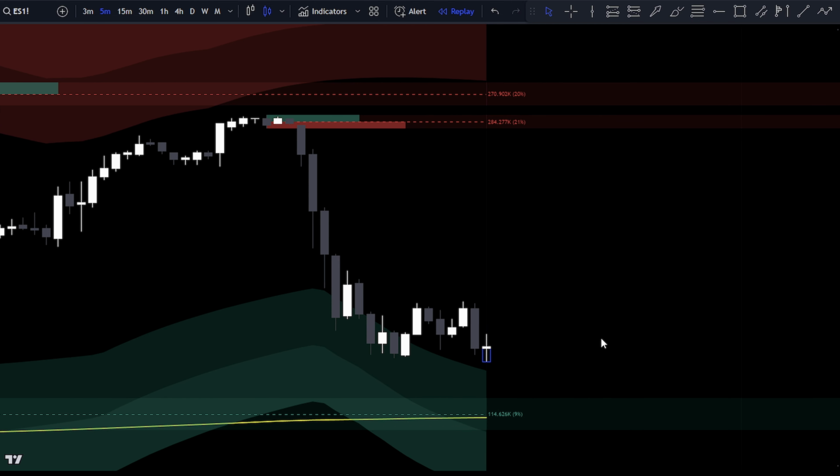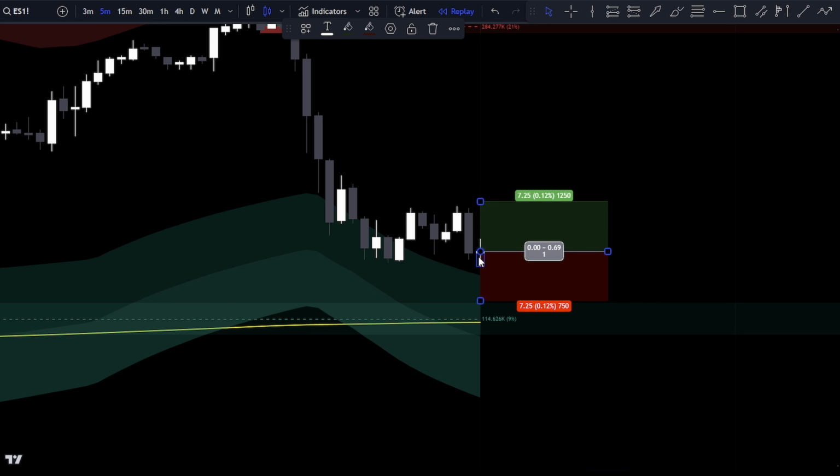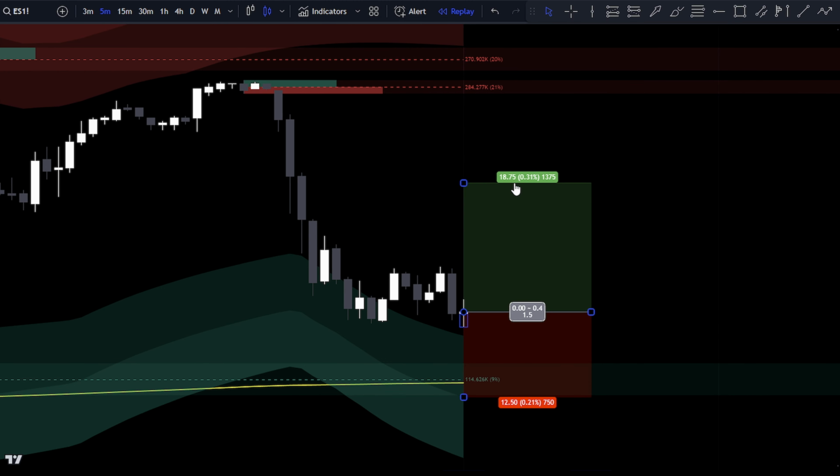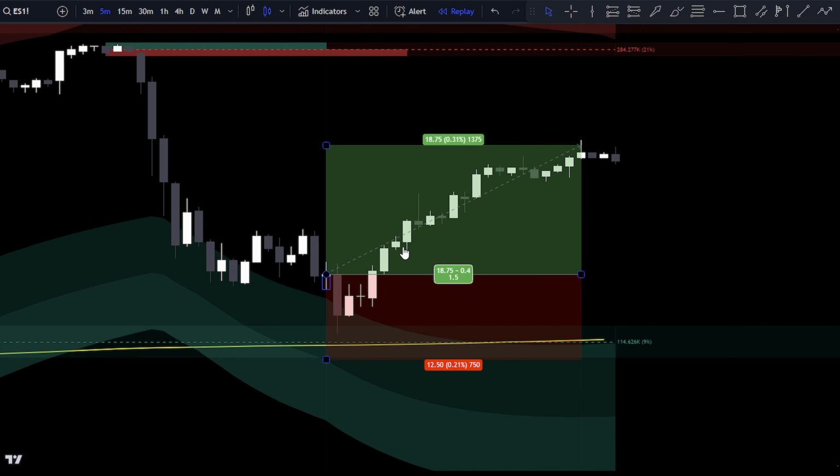A few candlesticks later, it appears. Now we check if the candlestick at the time the liquidity grab occurs is located above the SMA line. It is, so all conditions are met, and we can place a buy trade at the close of this candlestick. For the stop loss, we'll use the middle of the green reversal bands as our reference point. To take profit, we'll aim for a 1 to 1.5 risk-reward ratio.